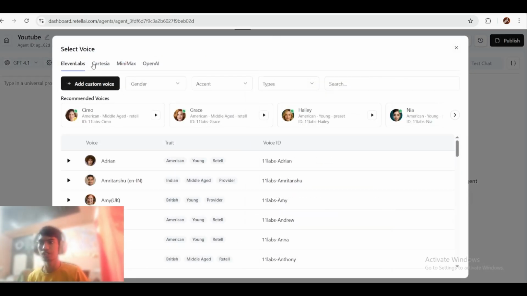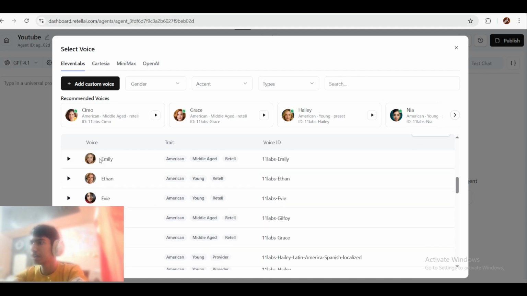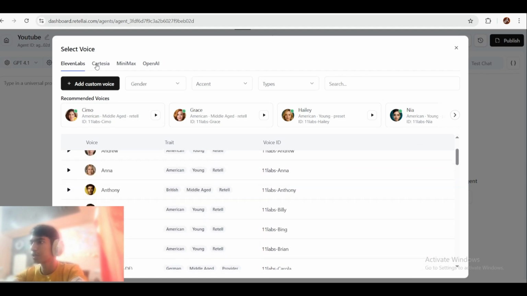Now select voice. This is the voice given by our AI voice agent. The LLM responds in the form of text, and this TTS converts that text into speech. So we can select. I would prefer 11 Labs, which is very famous and a top voice provider among all. You can select this, but I also personally like Cartesia Sonic 3, which also provides less latency and more realistic voices. So you can select this from here.